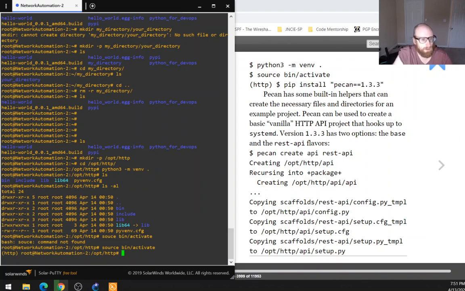Okay, so I guess if you use this dot, then you don't put it in a subdirectory. You just make the virtual environment in this own directory. So it's going to be okay. I kind of like that way to do it better. I've never really seen it done that way. I like that.